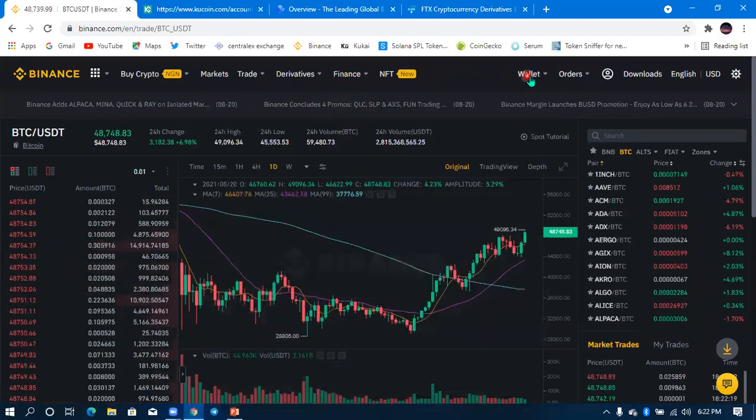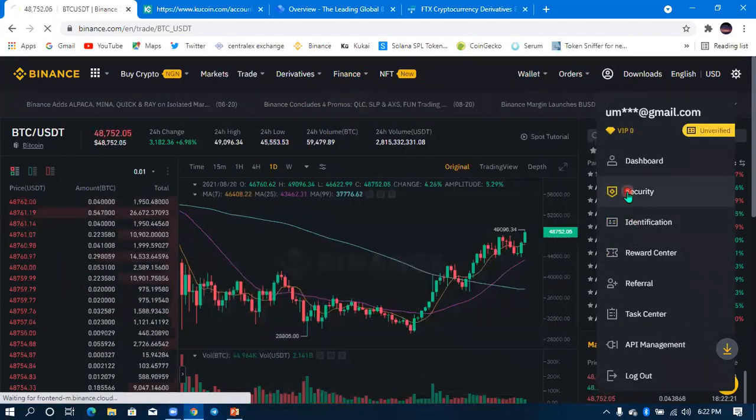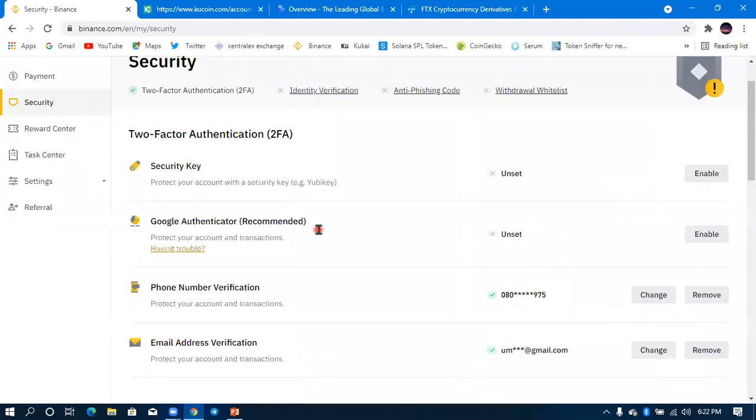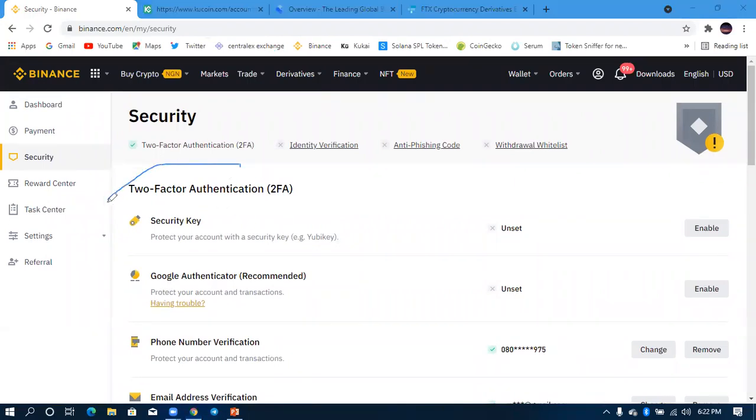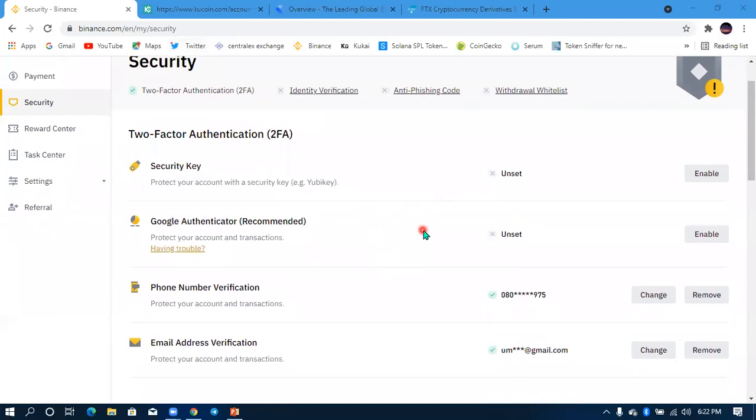Once you have created your account on the exchange, the first thing you want to do is security. The security aspect is very, very important. Now this is the 2FA authentication code. You need to do this before proceeding to KYC. The 2FA authentication is an additional layer of security to your account. Take for example, a scammer can compromise your account. For example, a scammer knows your email address and your password, and you want to log into a new device. To log into that new device, you will need a 2FA authentication code to verify who is trying to gain access to that account.